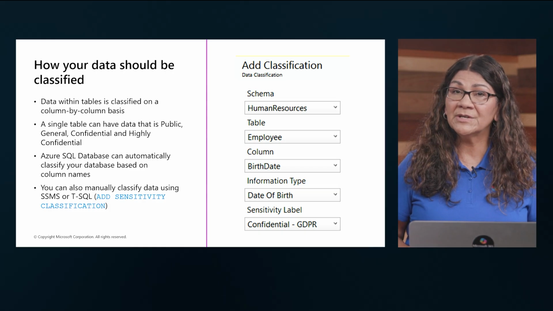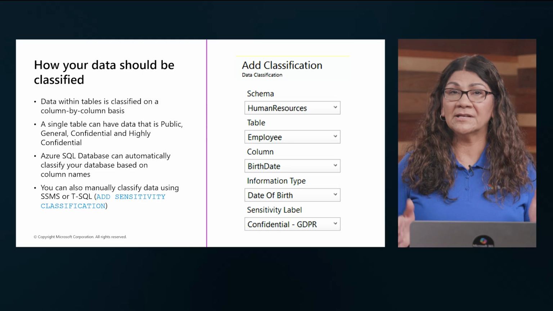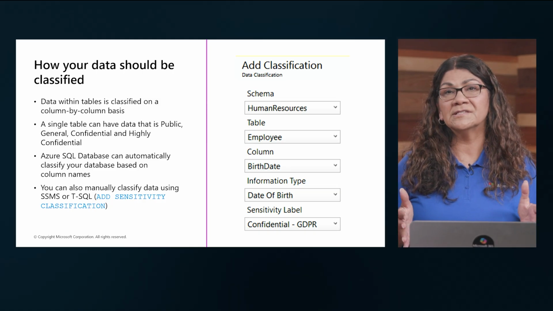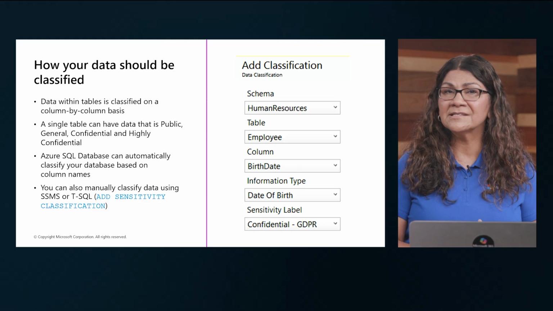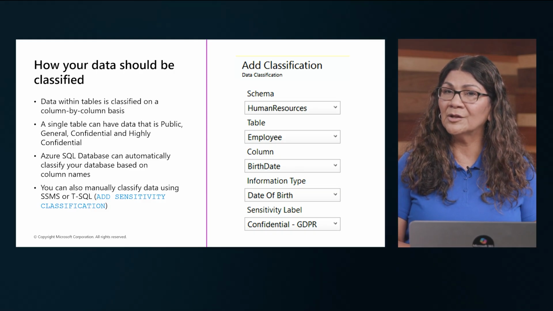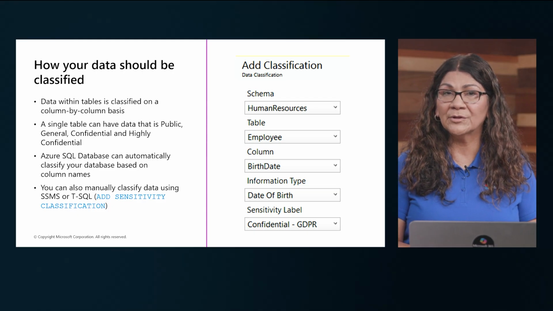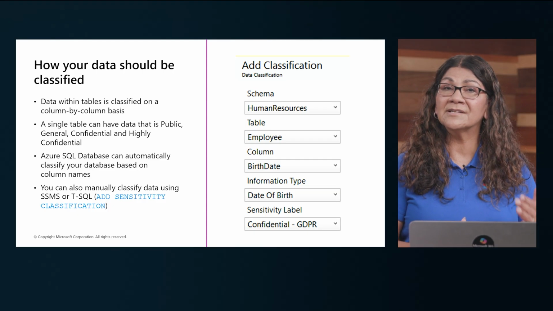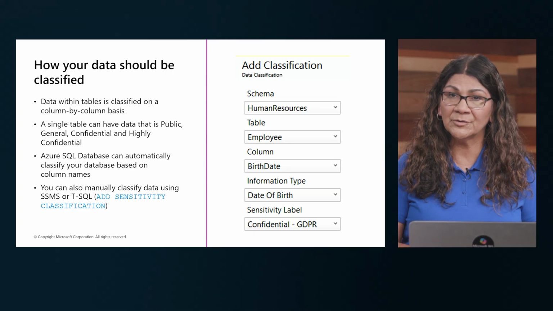How your data should be classified outlines the practical steps for implementing data classification within SQL Server and Azure SQL Database. Remember that data is classified on a column-by-column basis, allowing for granular control where a single table can contain a mix of public, general, confidential, and highly confidential information.